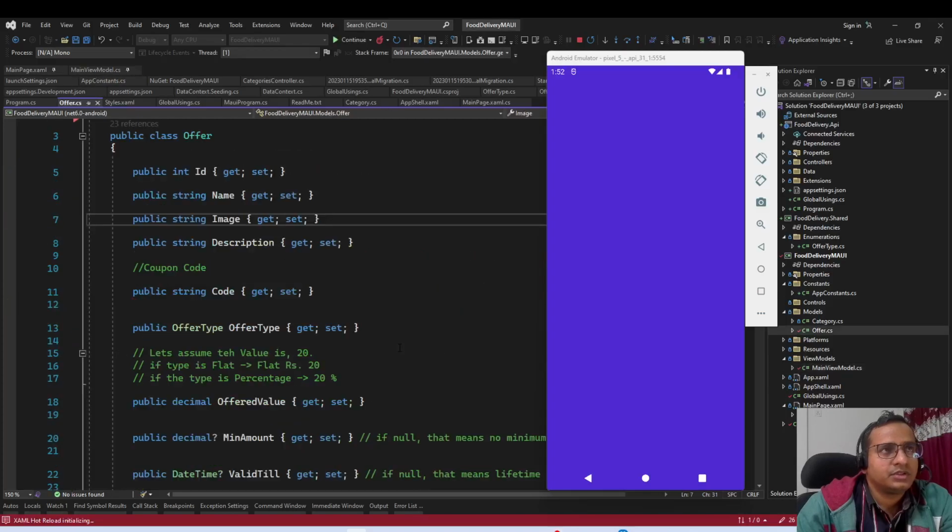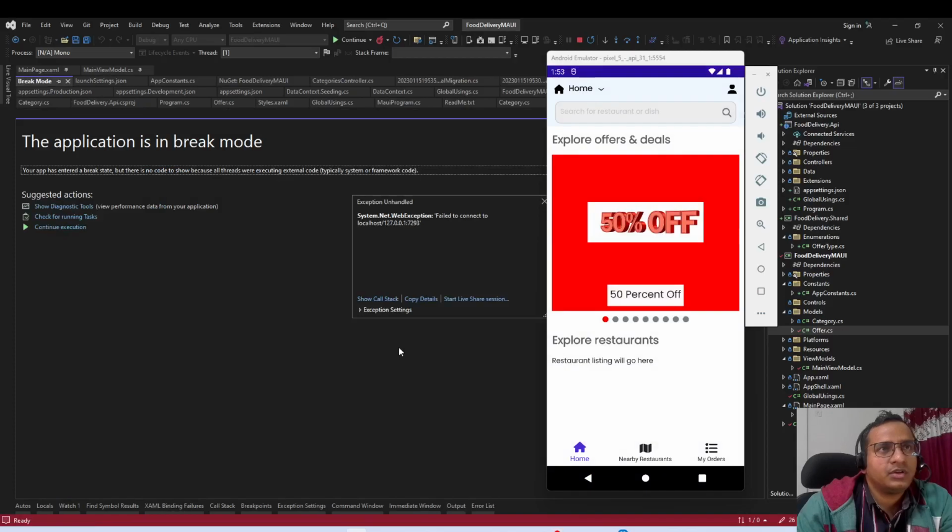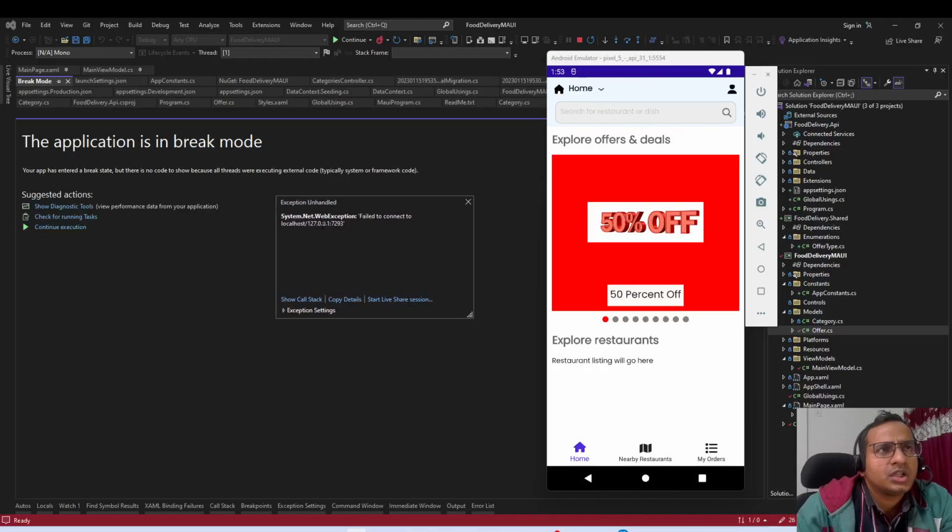And we should get fail to connect to localhost slash this thing. What is it? Did I make mistake? Failed to connect to localhost slash localhost port colon 7293.